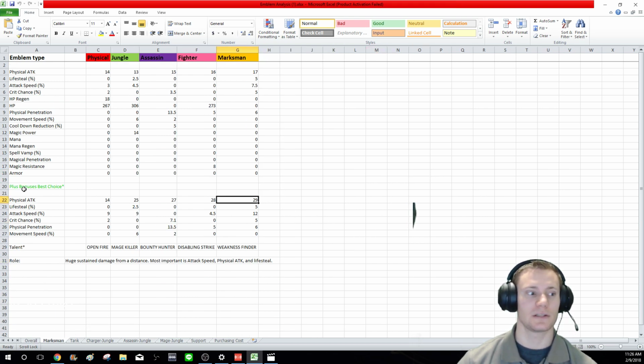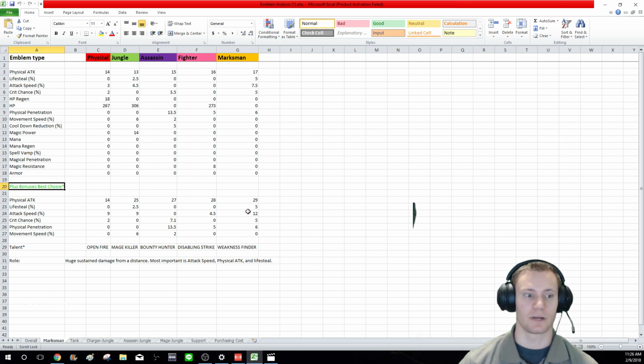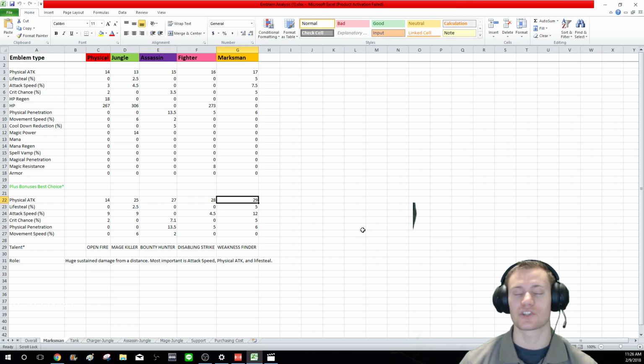So if you take this right here, the category is saying what are the best bonuses that you would select, right? So if you're going to select the attack damage, the attack speed, you're going to get 29 attack out of that. That's higher than any of the other ones. 29 to start the game with is ridiculous. That's like 2 swords. That is so much. You are at such an advantage at the beginning.